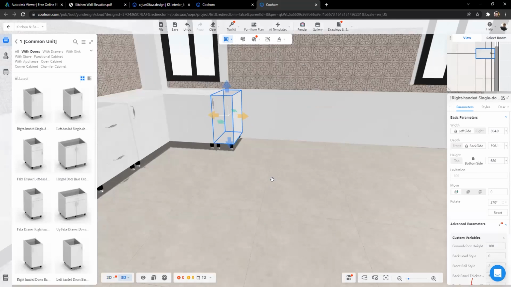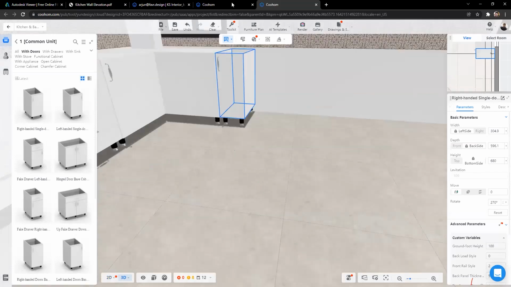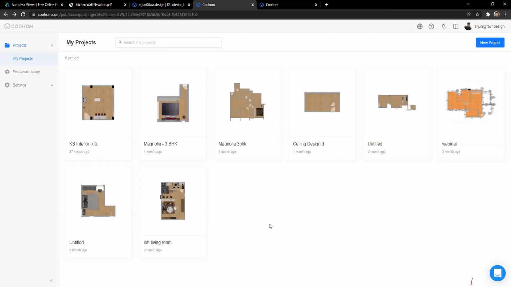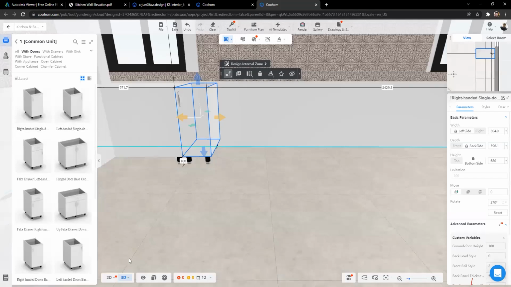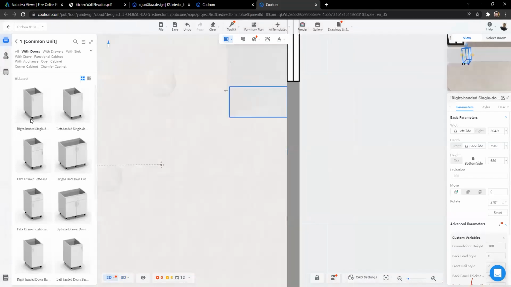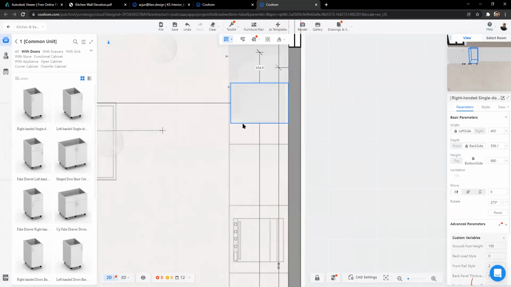So the border pullout, and after that we have two single cabinets here, which I will place here.